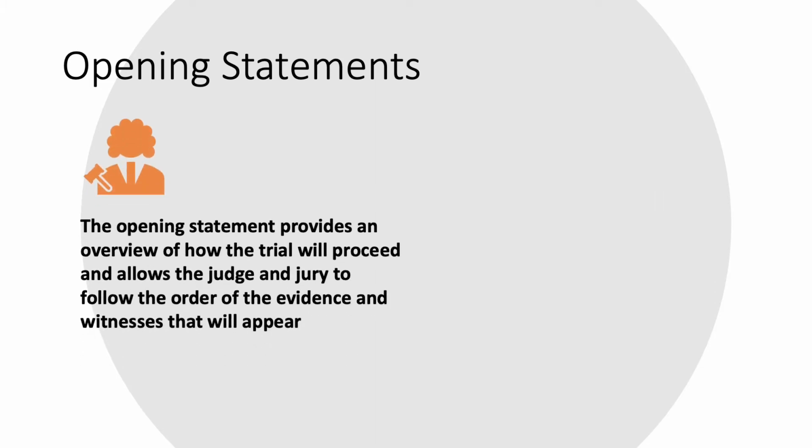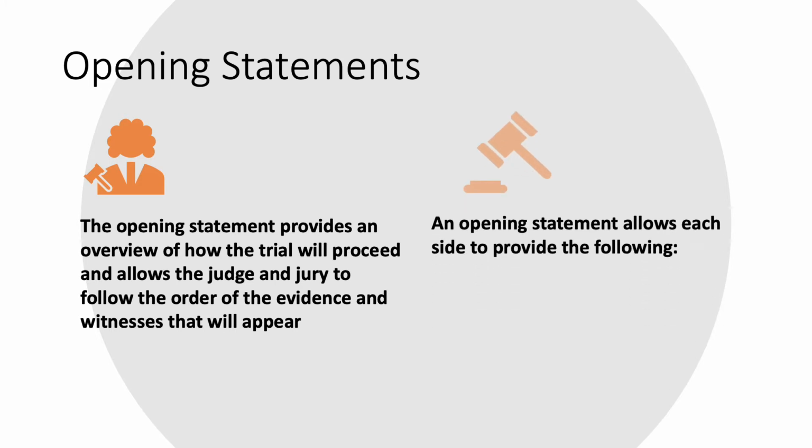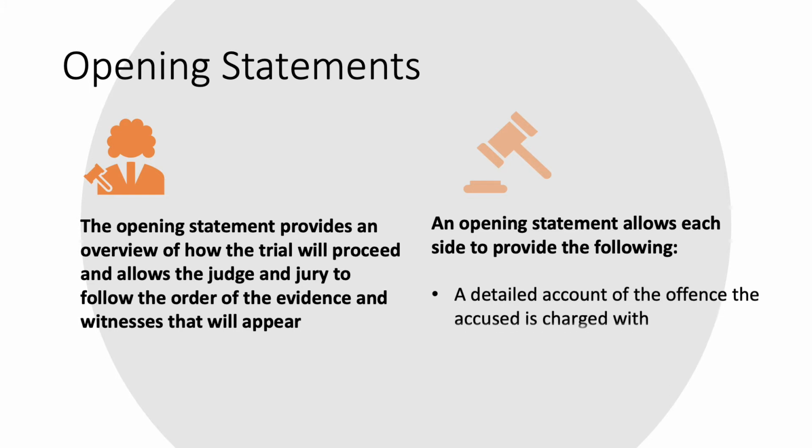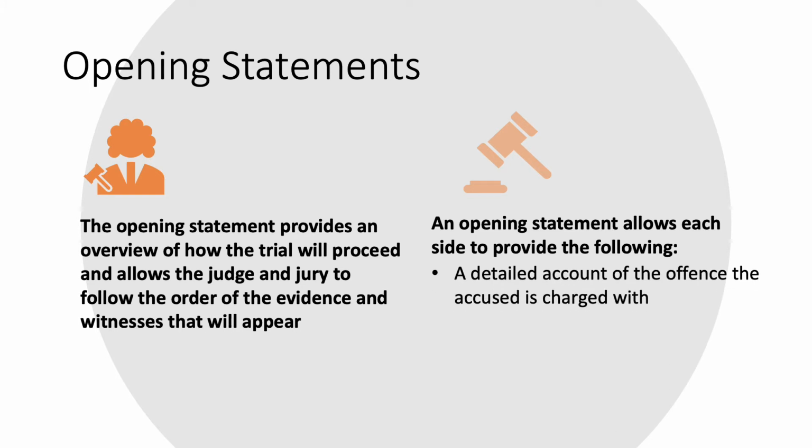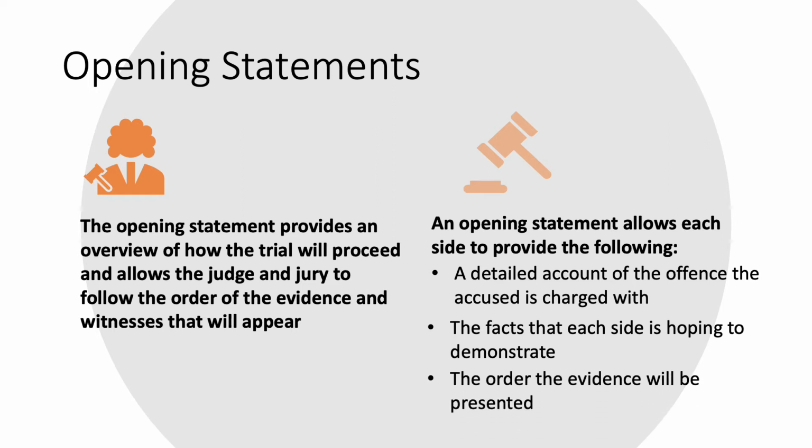The purpose of an opening statement is to provide an overview of how the trial will proceed, and it allows the judge and jury to follow the order of the evidence and witnesses that will appear. An opening statement allows each side to provide the following: a detailed account of the offense the accused is charged with, the facts that each side is hoping to demonstrate, and the order the evidence will be presented.